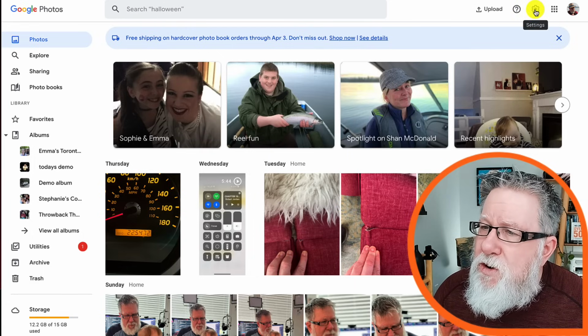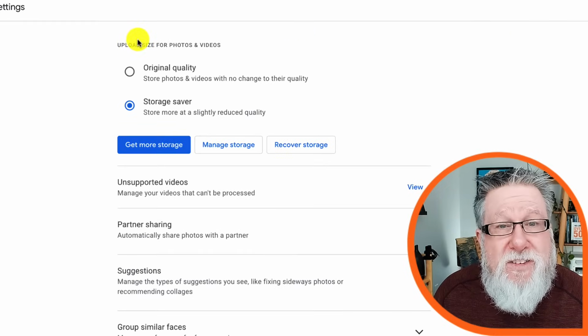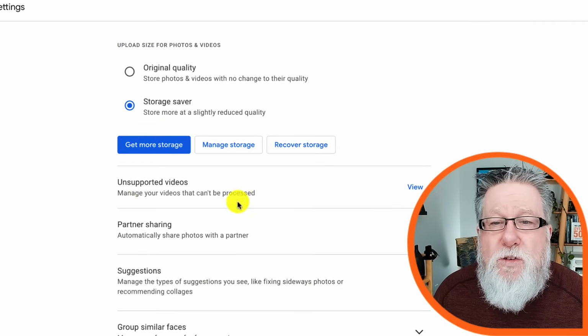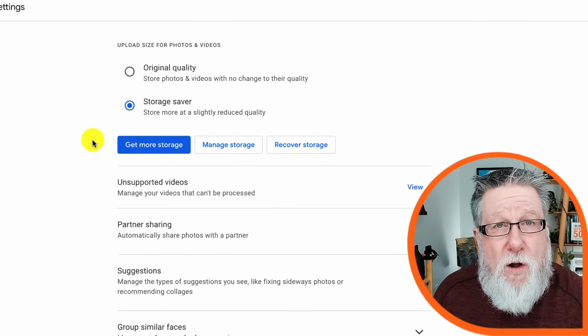You don't see a place to automatically reduce the number of photos you have here or clear up space. Instead, what we do is we go under settings. And if we go into the settings in Google Photos, right there at the top is where we deal with the size of all of our images and how we can start to reduce the space.